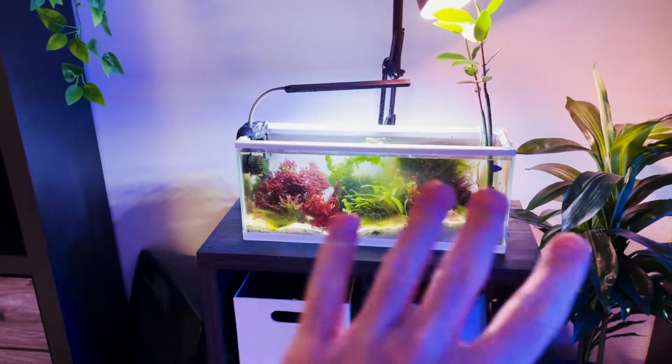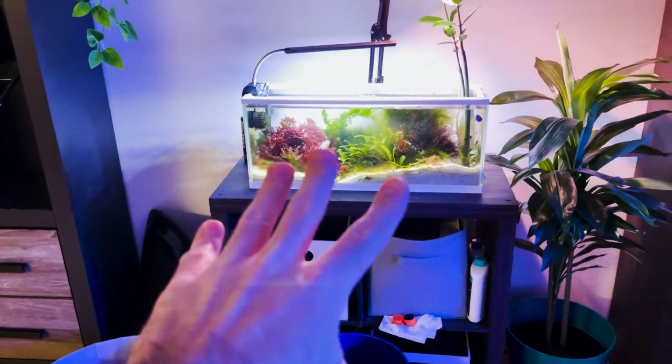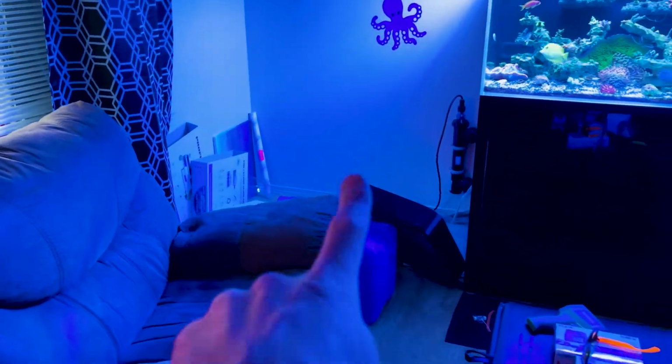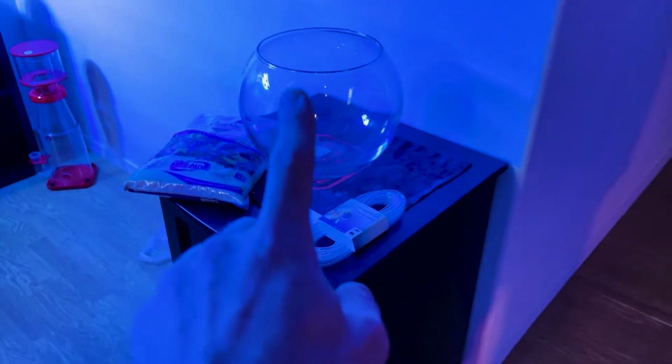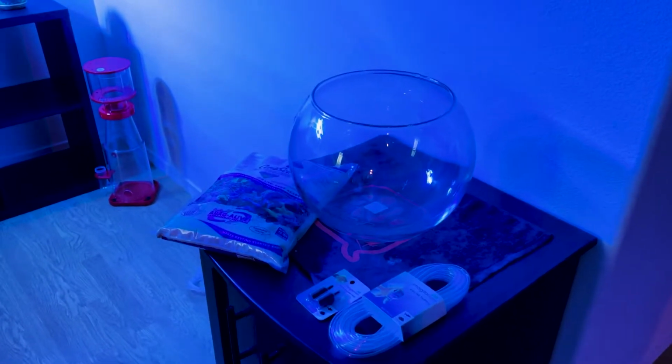All right guys, so I just got back from Petco and Walmart and I picked up something cool to replace our macroalgae long tank. And this whole unit will go over here in this corner. Yes, it's still a mess from the last update, but we're about to swap it out for this right here. I found this glass bowl. It's a 12-inch glass bowl at Walmart for about $13, and that's not too bad. And I think it's got plenty enough space for the fish.